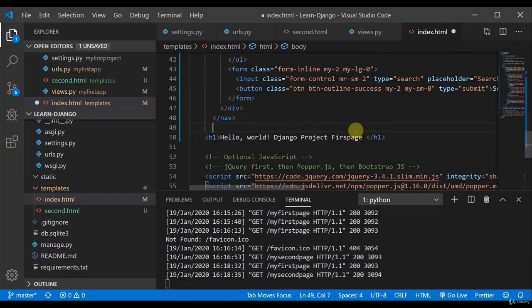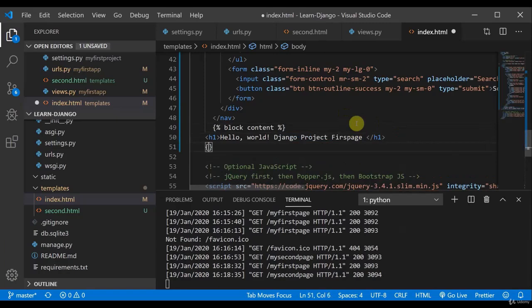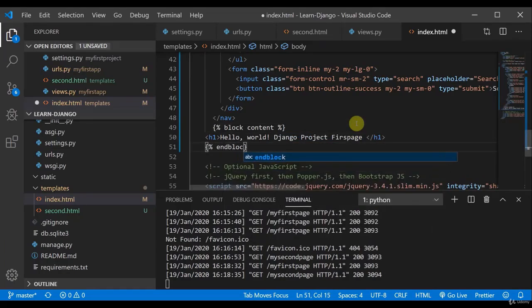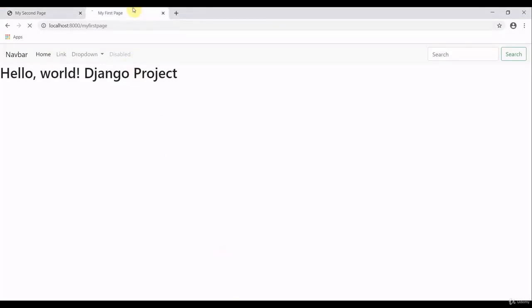I would type percent block content and percent end block. So when I reload my page, this is my first page. It says hello world Django project first page, and when I refresh this page, it also says hello world Django project first page.